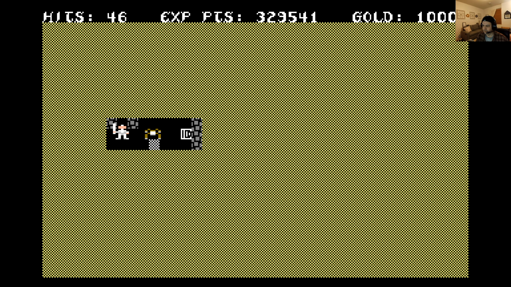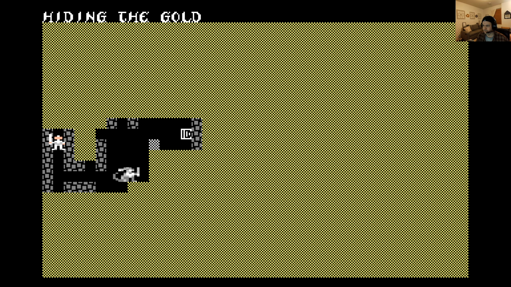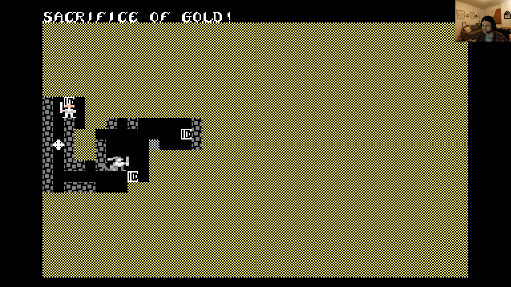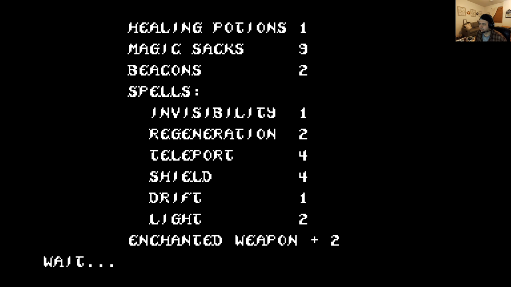Oh, a spider. I don't want a spider. I'm gonna get him. I want to find stairs, not that. Oh, there's a couple dudes over there. Yeah, treasure, hiding the gold, whatever. Temple. We got stairs down, stairs up! Okay, going up to level 12. Let's do another save really quick. Till I win this thing.